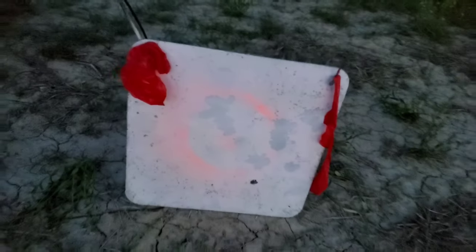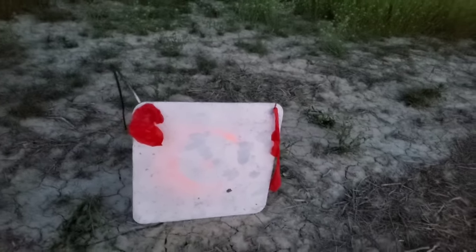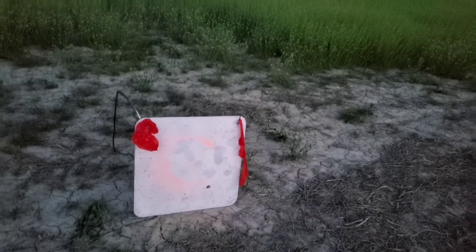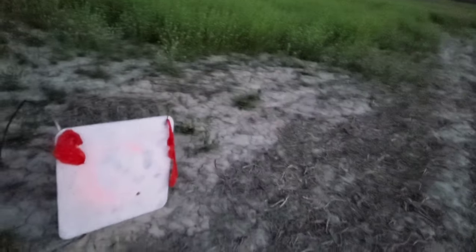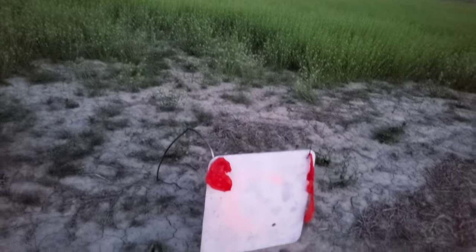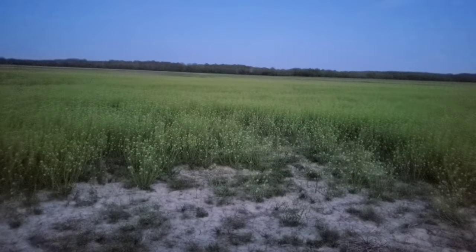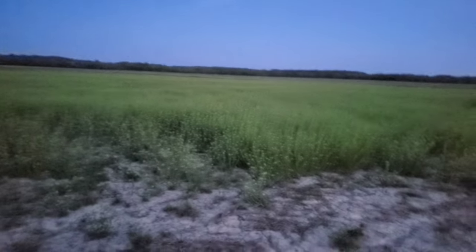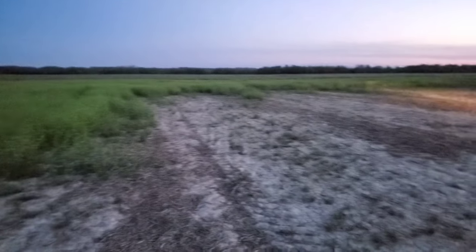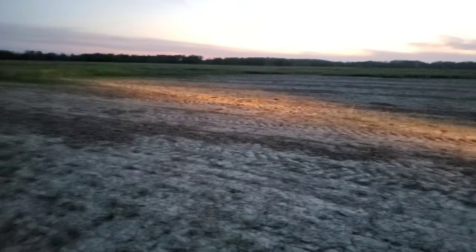I was actually going to attempt to back this up further, but the more I thought about it, with no spotter and no balloons to confirm impact, it was going to be very difficult. So why not end it on a good note? We will come out and attempt to shoot this further. The reason we did 1,976 instead of 2,000 is, as you can see, the weeds have really grown up here in the field — it was going to make it very difficult to spot splash. This spot just shy of 2,000 was nice and cleared up, so that's what we went with, and it worked out.